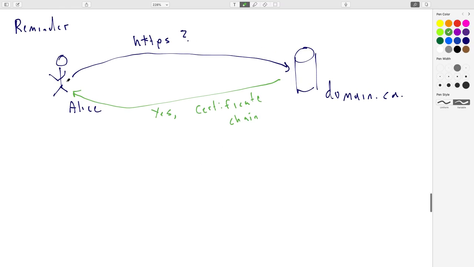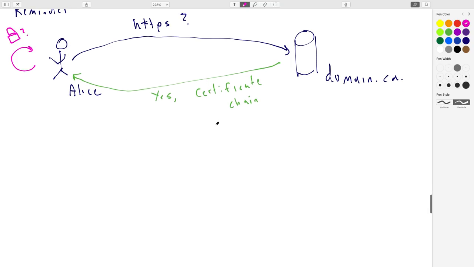Okay. And so Alice is then going to say, "Okay, I'm going to check out this certificate. If I like it, then I'm going to display the lock." Her browser will do this. If I don't like it for some reason, then I'm not going to display the lock. So should I display the lock or not? There's a bunch of things that go into this decision. A lot of them we've talked about, some of them we haven't, and we'll talk about them now. I won't do it in any particular order, but let me tell you some of the things that are part of this check.